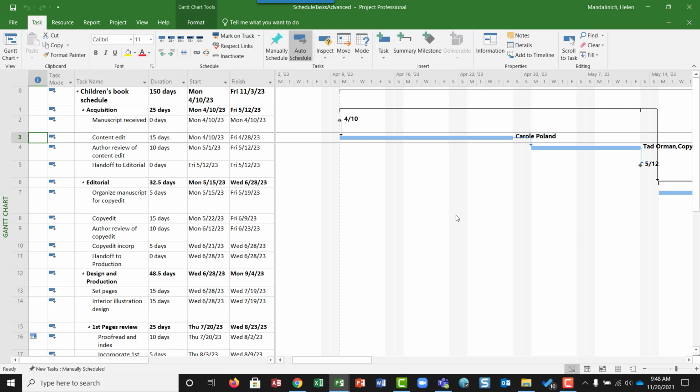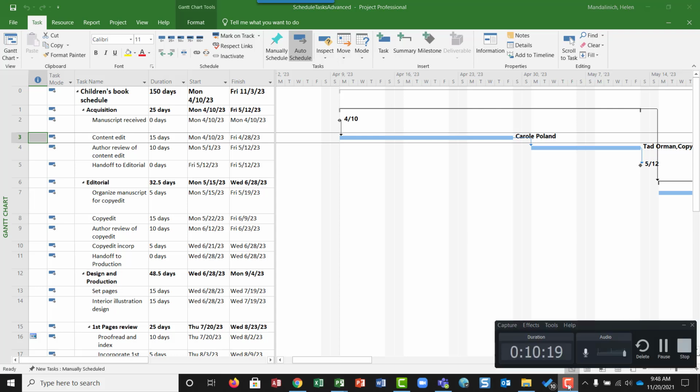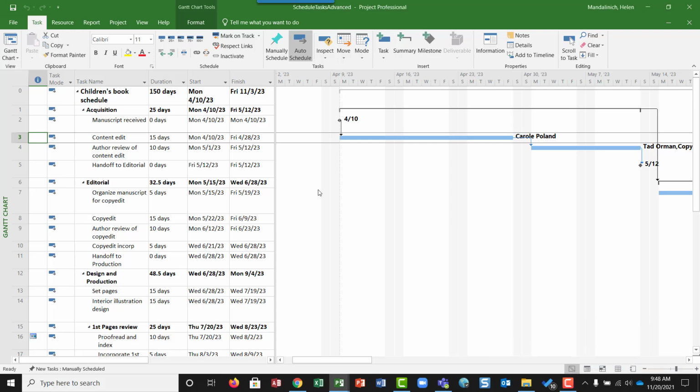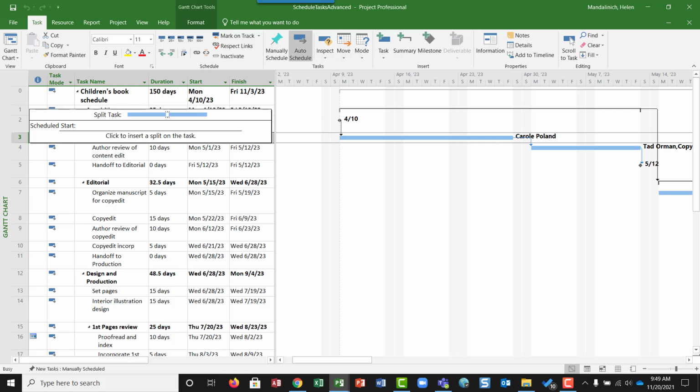And so what we're going to do is split that. So the big thing with this is you have to scroll so you can actually see the tasks. So there I am. It's this one right here. I'm on the task and I go into schedule and I look for this little icon, it looks like a bar, the Gantt chart that's broken. So we're going to click on that.